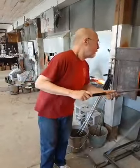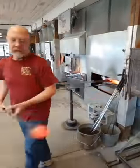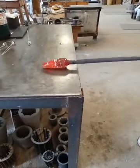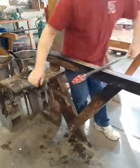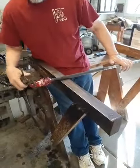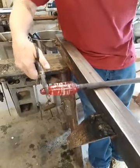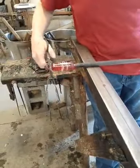Another twist, sir? Oh, yeah. A little bit more twist. Okay, so the whole idea with this twisting is to get those white shards of glass to stretch out into lines. Most of the action will take place up near the pipe, and when he comes over here to the bench and grabs a pair of diamond shears, and grips it, he'll twist toward himself and hold the end of the glass, that little ball he cut down there. And that completes the twisting all the way down to the bottom.